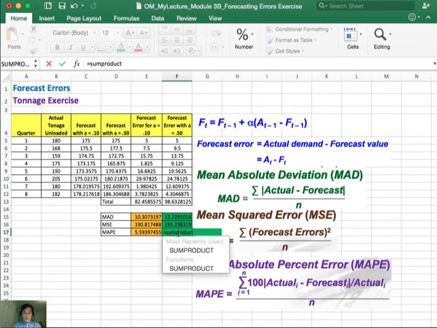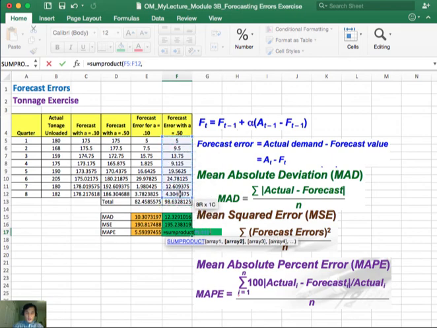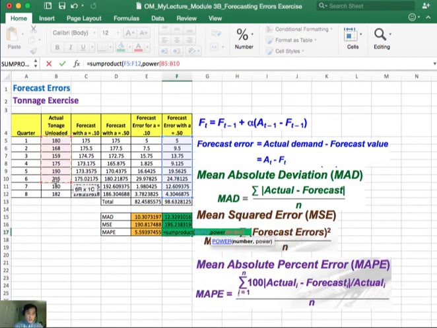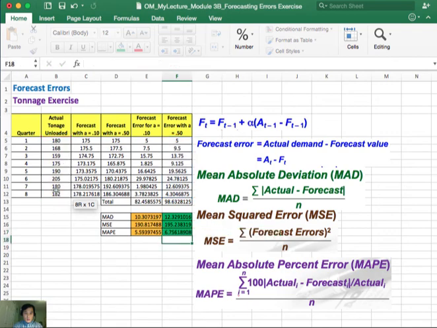Then you can do the same thing for the second model. MAPE is SUMPRODUCT of this, divided by power of that to -1, times 100, divided by 8, and that's 6.75. So between 5.59 and 6.75, you can obviously tell that model 1 is producing less error, therefore you want to choose 5.59.